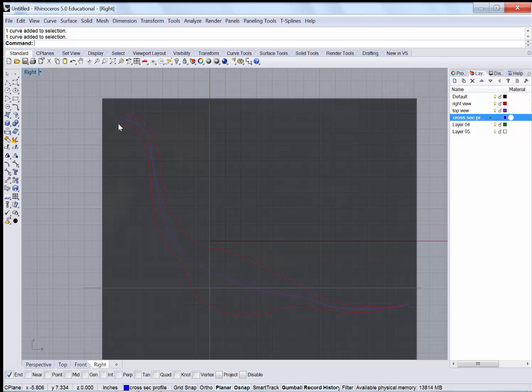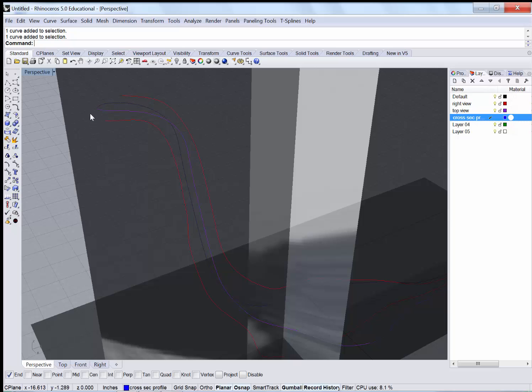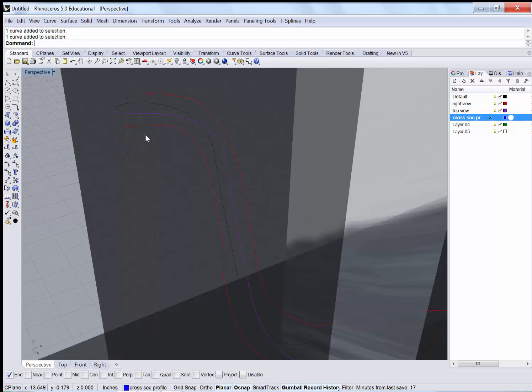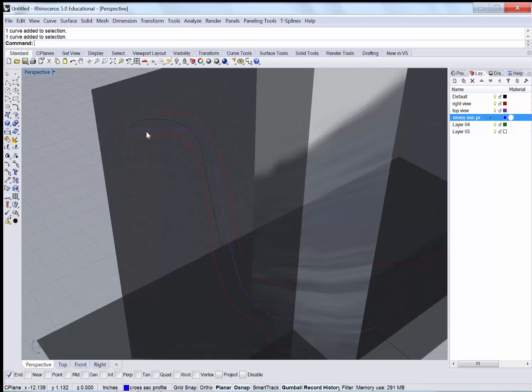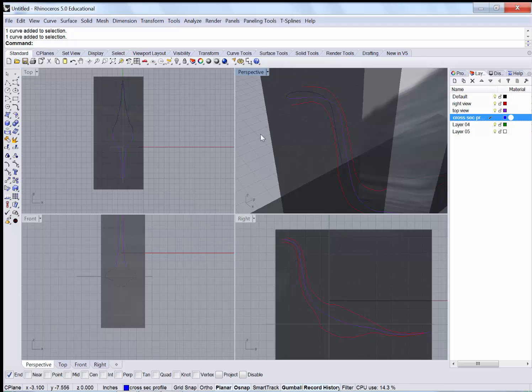So if I go clockwise, it's going to go bottom, left, top, right. So I'll select the curves in this view. I'll create my lines in my right view. And then when I'm done, I'll come back to perspective.